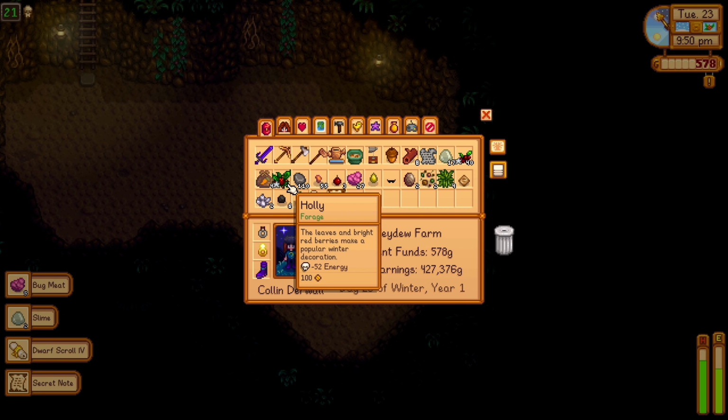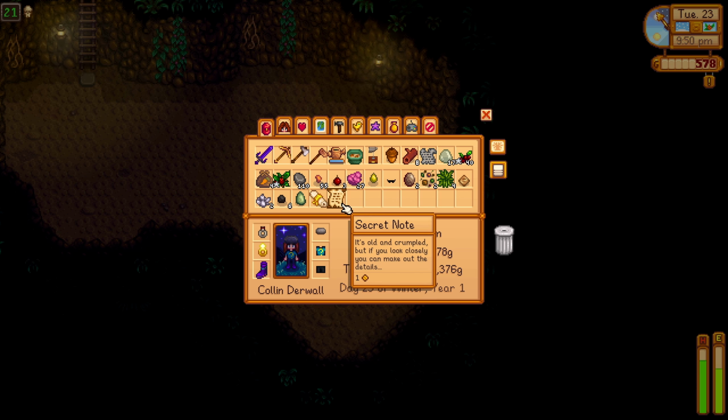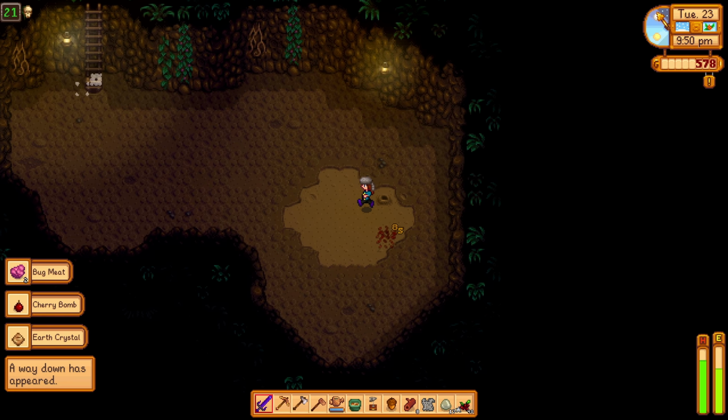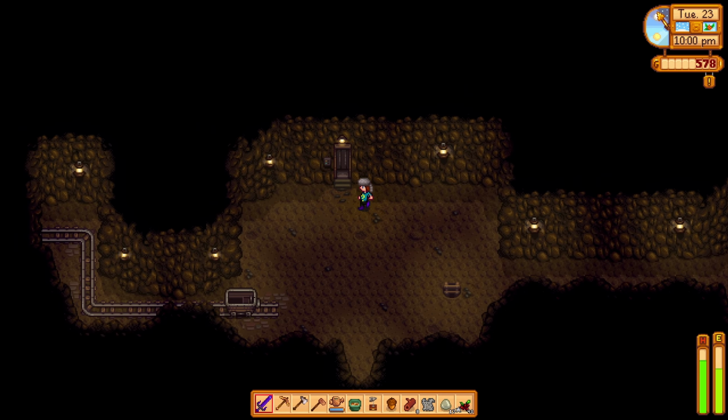Wait, yellow, is that the one? Gunther, yes! Yes, this is the final dwarf scroll that we needed. Oh, hallelujah. That is fantastic. Now that is nice. Oh my God, we got the scroll! Oh, that is good.